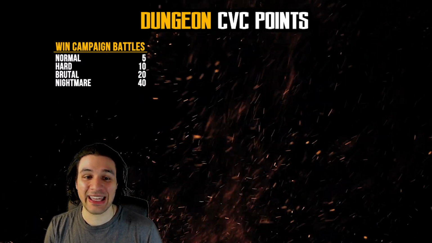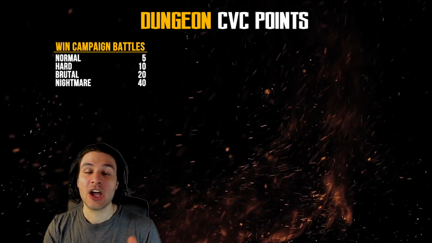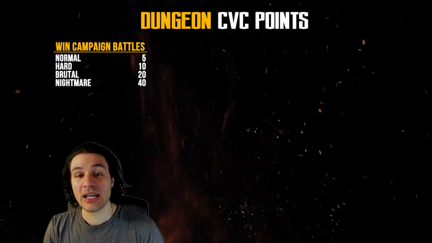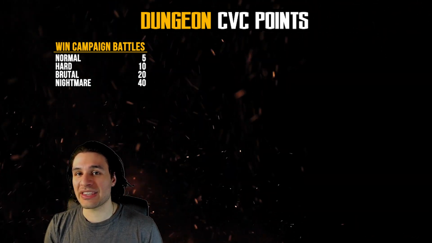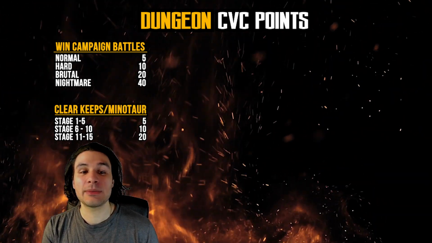Now, first we have campaign battles. Normal campaign clear is going to be 5 points, hard 10, brutal 20 points, and finally nightmare 40. I think this is definitely a good balance. There's kind of a big jump for nightmare, so you're going to have to start building those nightmare campaign farming champions. The next we have clear, keeps, and minotaur.